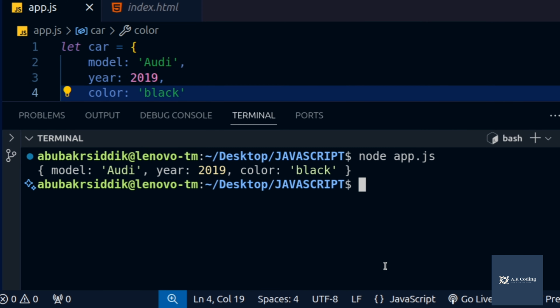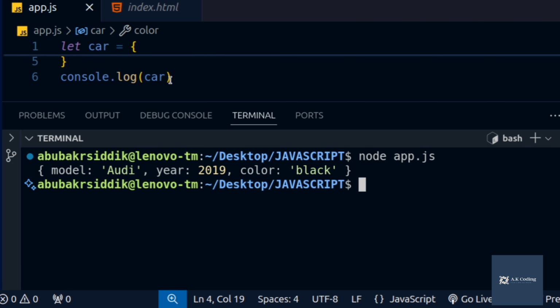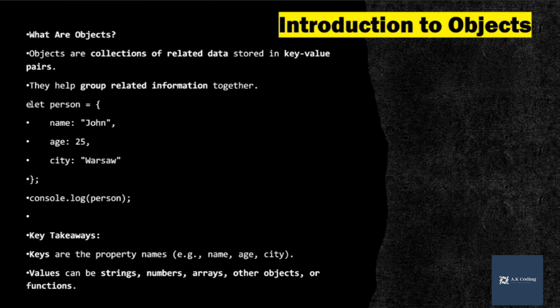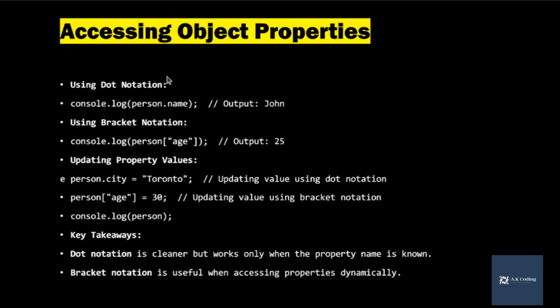And as you can see, we are getting this kind of value. It's returning model Audi, year is 2019, and color is black. So these are the key properties and the values of an object, which is car, because we are putting a console log of car. And let's continue.